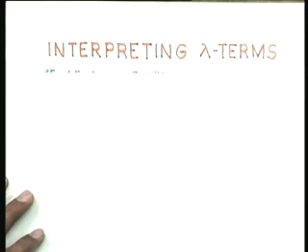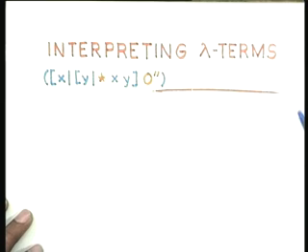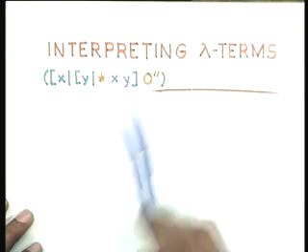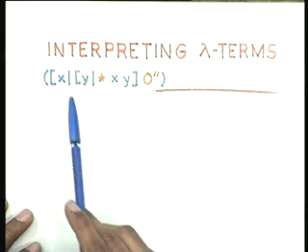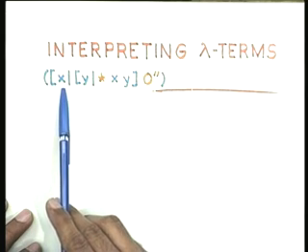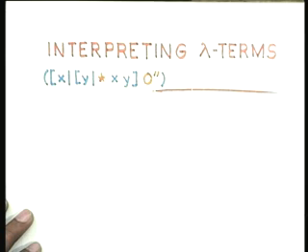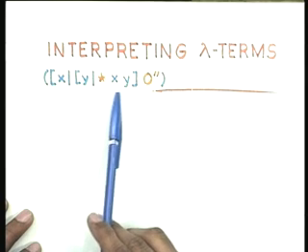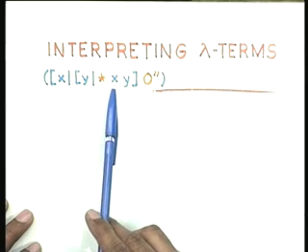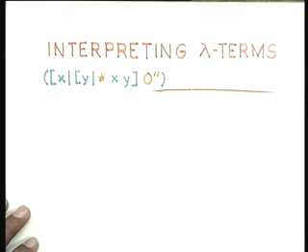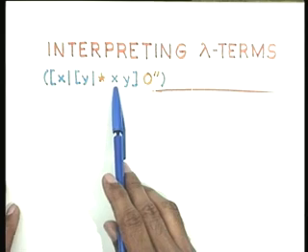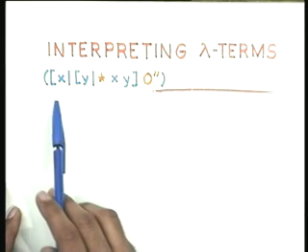So let's look at this lambda term. It's a mixed lambda term with Peano terms in it. So what does this do? This says lambda x, lambda y, star x y. The star x y is clearly a Peano term which denotes multiplication. Remember that in our normal multiplication, which is also what is there in Peano arithmetic, the multiplication is a binary operation which takes two arguments, right.